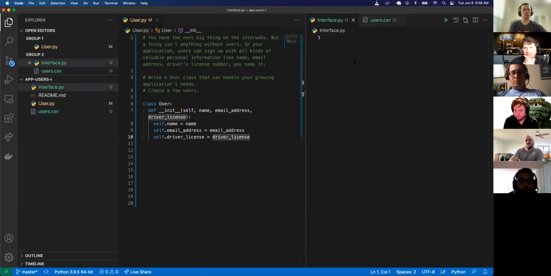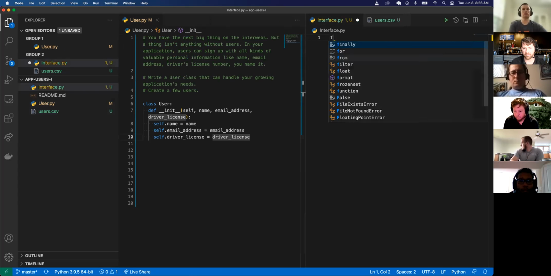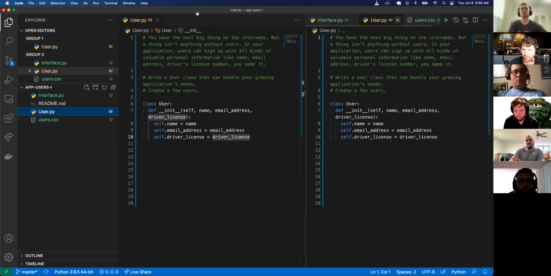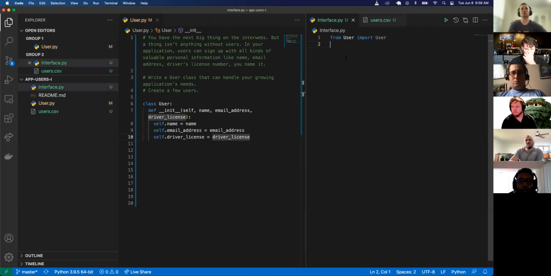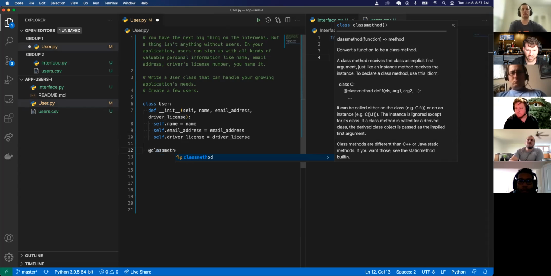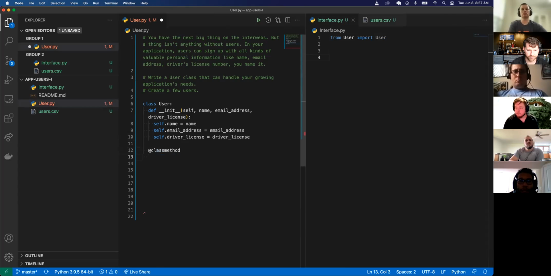From user import user. So from the user.py file, I'm importing the user class. And just for all intents and purposes, I'm gonna create a class method that prints out, def get all users. And this is a class method.